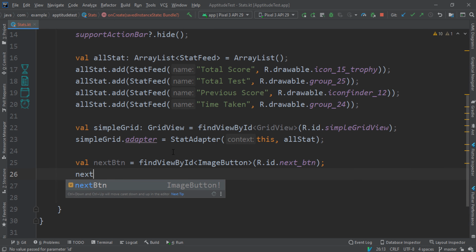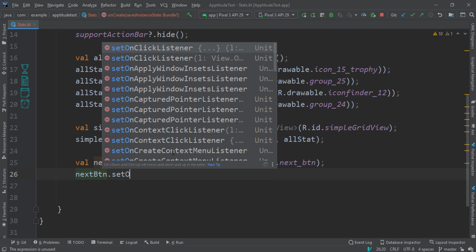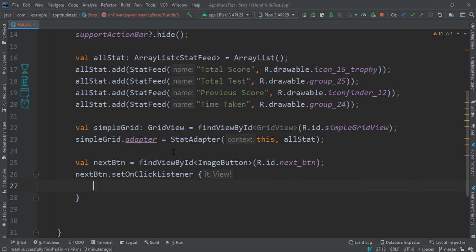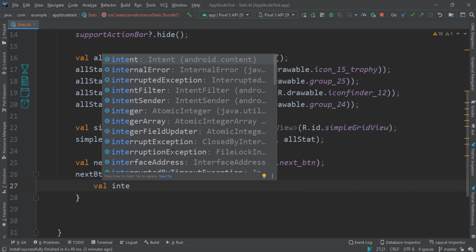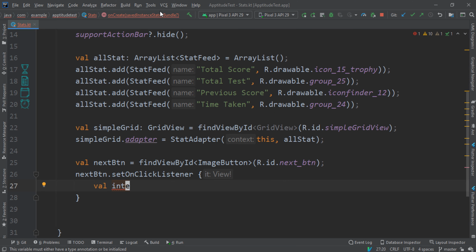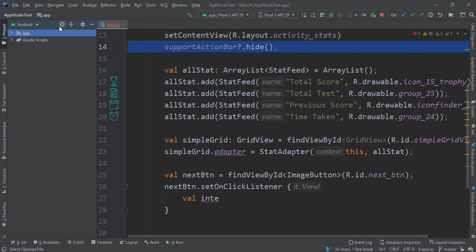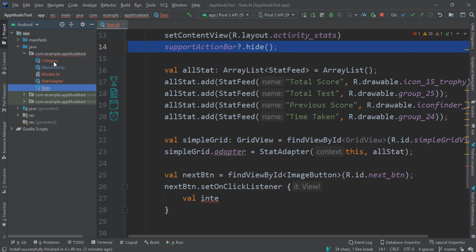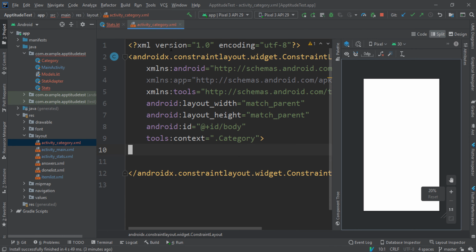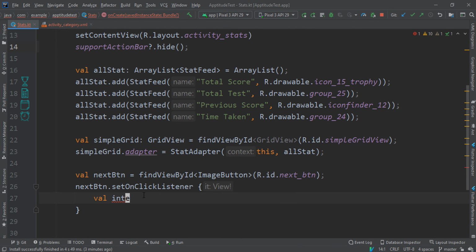And what we have to do is to take that next button and set an on-click listener. Then we can now reference the category intent, or the category activity I mean. So coming back here, we already have a category activity, and also in our res folder in the layout, we also have a category view. So I'm just going to quickly make reference to each one of these.